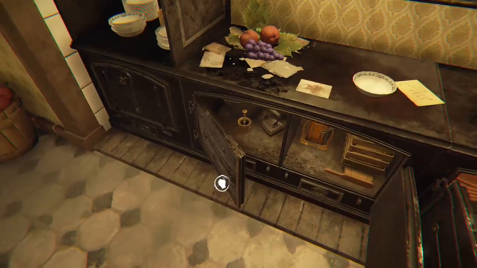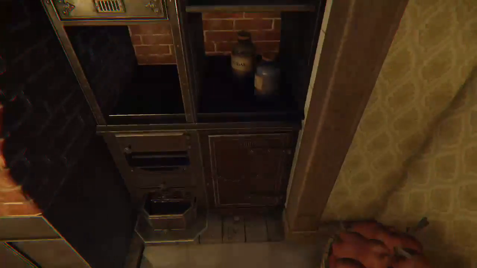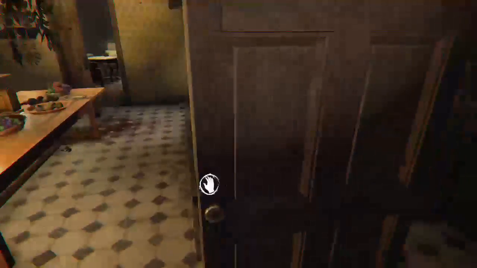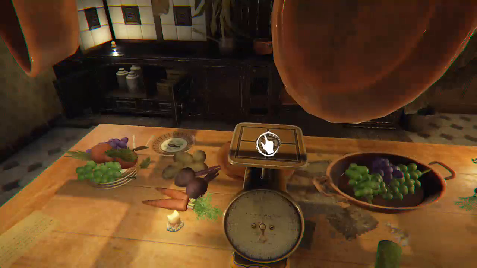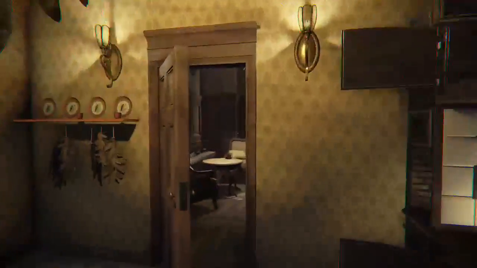Bunch of metal cupboards here. Painting of fruit and stuff. Big old basket of apples. Another pantry, but this one doesn't have a light in it. Well, I mean, it does, but it doesn't have a way to turn on the light. This kitchen's kind of weird. I know it's like the 20s and everything, but man, could you imagine having a kitchen with, like, doors? It looks like an industrial kitchen. Everything's like this, just heavy metal looking.